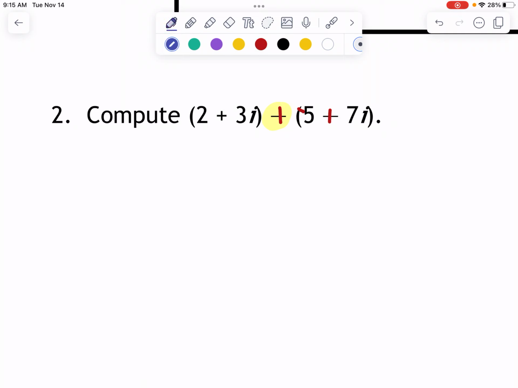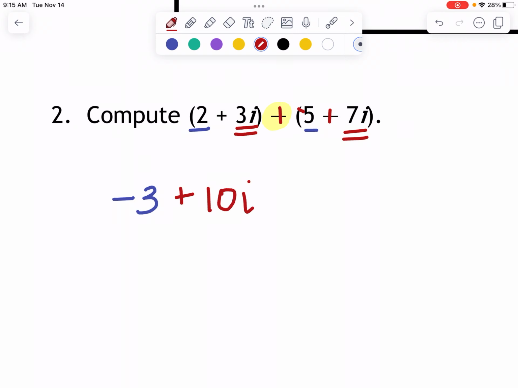All right, so now I'm going to combine some like terms. And this time through, I have my real part. So for my real part, I take 2 plus a -5 to give me -3. And then I have my imaginary part. I have a 3i and I have a 7i. So 3 i's plus 7 more i's is going to give me 10i. And that's how I can combine my like terms. All right, it's so much fun. We're going to do it again.